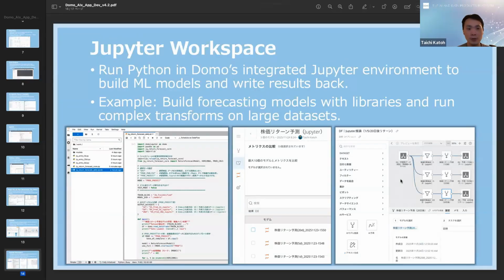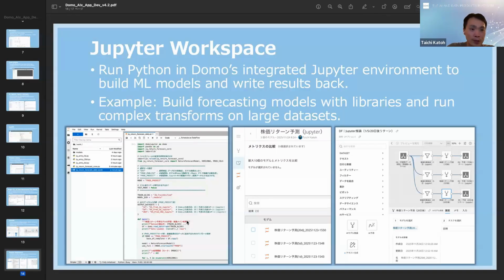Next is Jupyter Workspace. At this point, we're fully in the world of professional coding, and it becomes a Python execution environment. This is also available on DOM and can be used for machine learning, but unlike the earlier AutoML, since it's Python, you have access to a wide variety of libraries available worldwide, not just those related to machine learning provided on Python, but you can also leverage assets created by researchers and developers from all over the world. Really smart people. That's one of the great things about Python. You can stand on the shoulders of giants, so to speak.